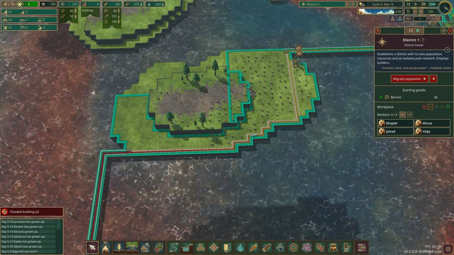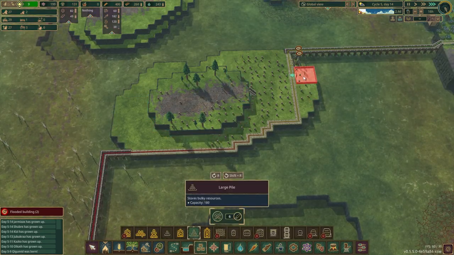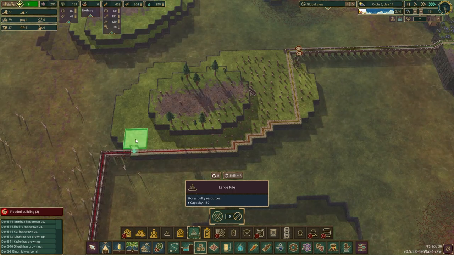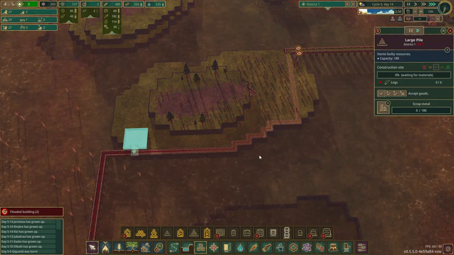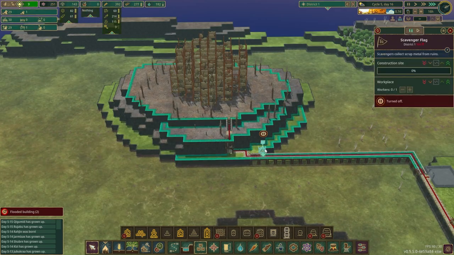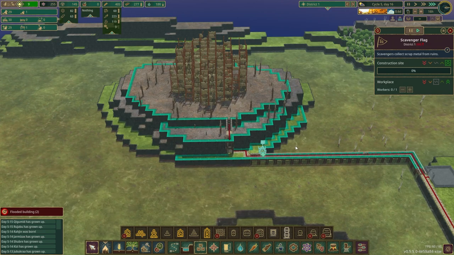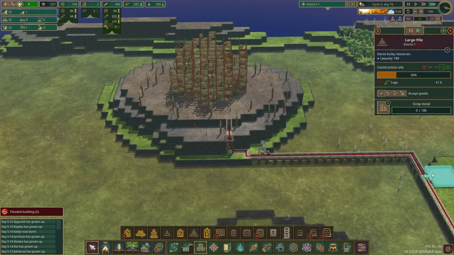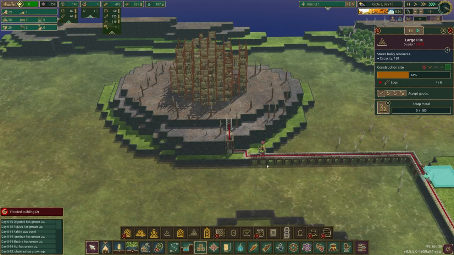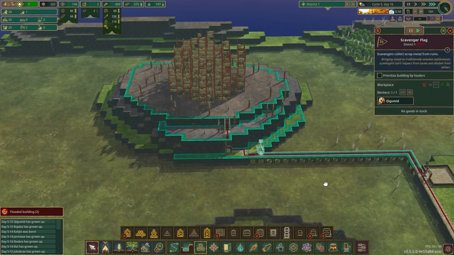Yeah, let me make this a... Let me just get a little large pile for my... I'll get it a little closer to my scavenger scrap pile. Getting the materials here. Cool, stairs are done. I can get the scavenger up. Let's kick his priority up so he can get built quickly. I also upped the priority of this, but I think I might do, there you go. Should be getting done. So now I'll start getting my scrap.